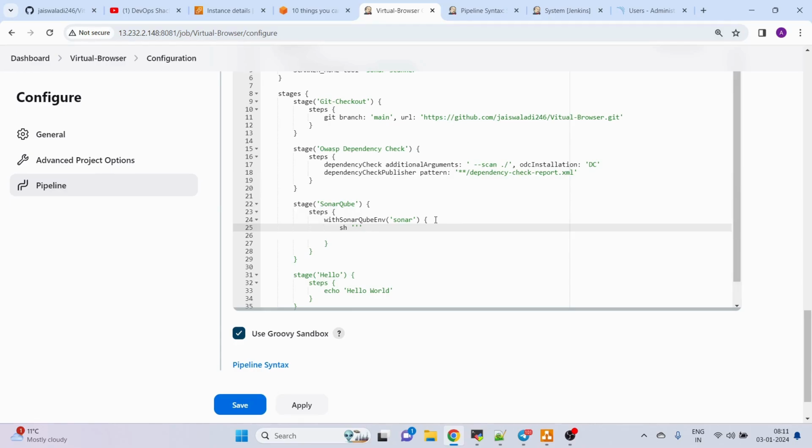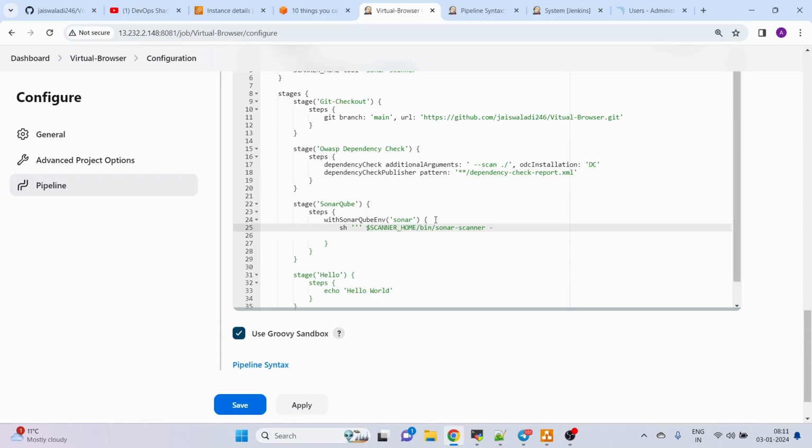Okay, here first of all we need to call our variable which we have created above, scanner_home/bin/sonar-scanner. Now you might be thinking why I'm using bin. So usually when a tool is installed, its executable, which is going to perform whatever task is there, exists inside bin. In our case, it's sonar-scanner, right?